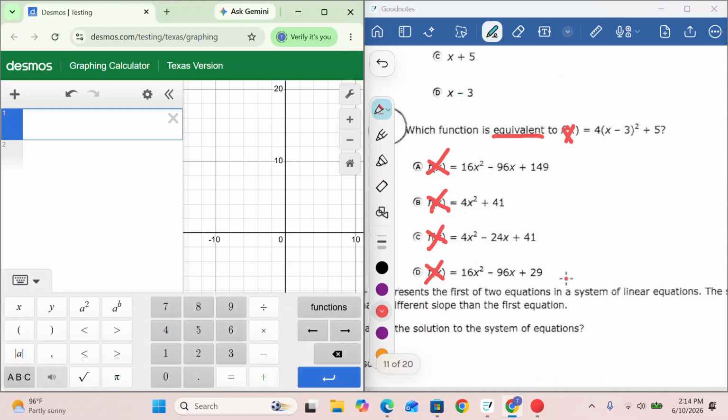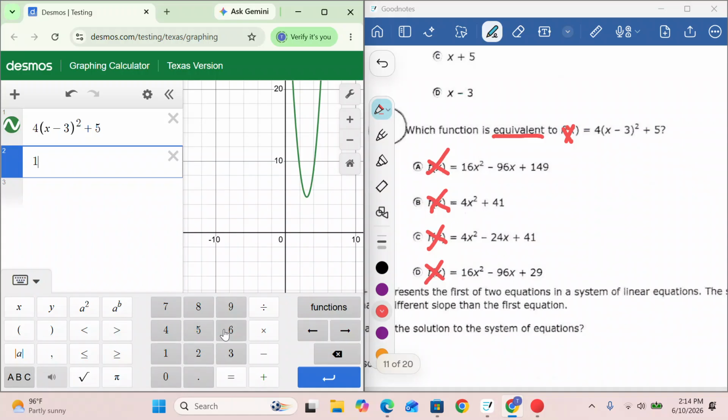So all we do is input 4, open parentheses, and I'll go a little faster now that we took our time on the other ones. x minus 3, close, and remember the quantity squared that I forgot. Now I didn't forget it. Plus 5. That's my original one. Desmos loves the green now. He has our original one in the green.